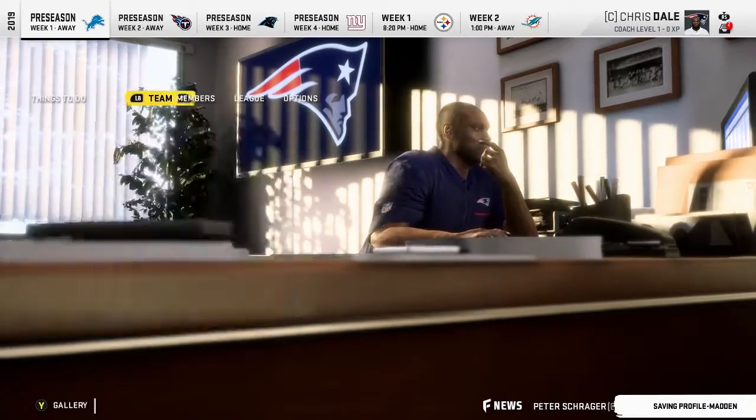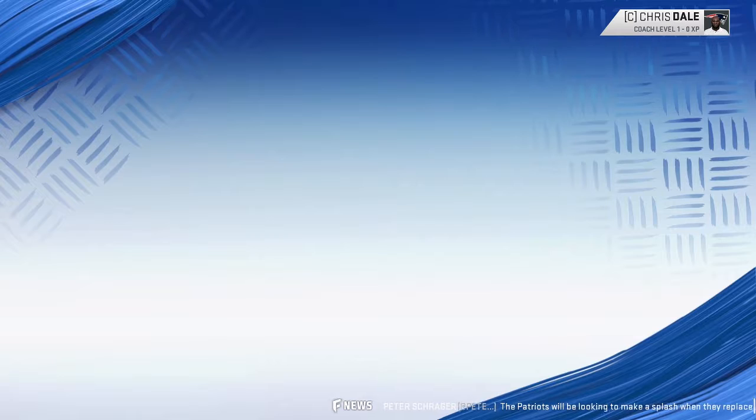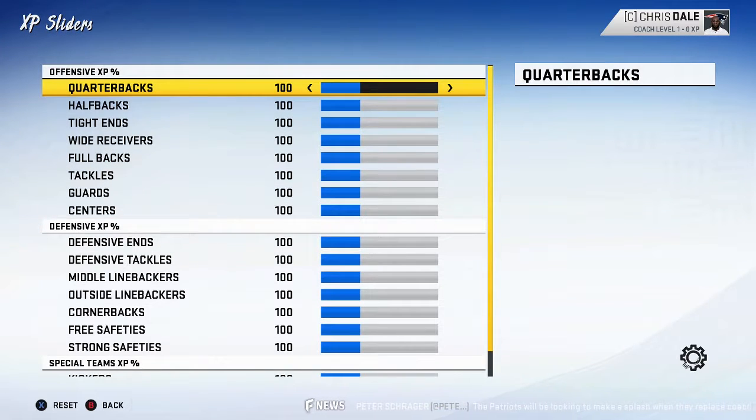So basically what you're going to want to do now, go over to options and you're going to go over to your sliders. I just covered the XP sliders. I'm not going to do the gameplay sliders because I don't really use them a lot. I don't really play a lot.